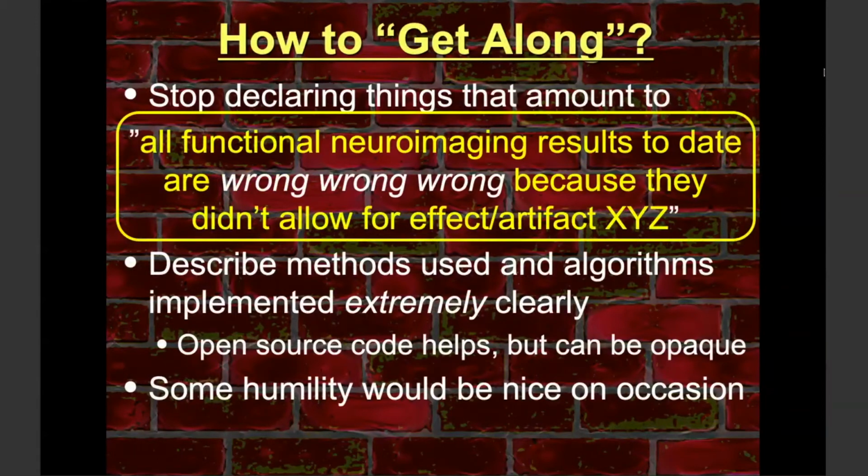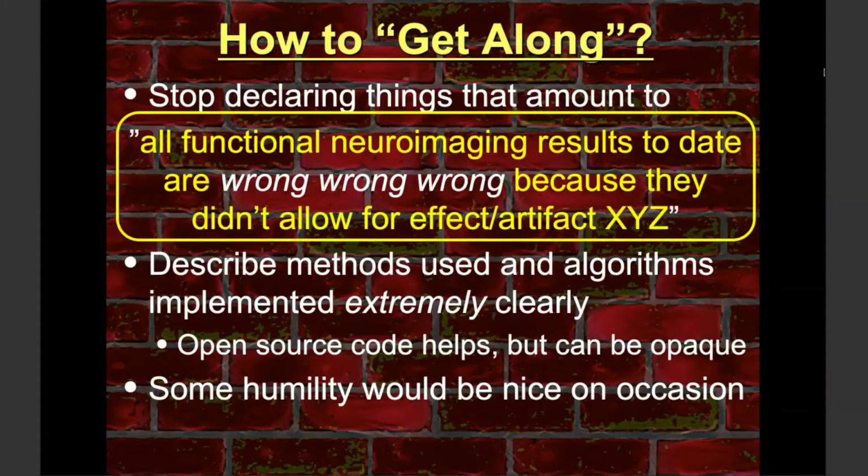People need to describe the methods used in the algorithms very clearly, because people would write stuff like this: "bandpassing. We bandpass the data and regress out stuff." Unless you saw their script, you wouldn't know that they did it wrong, because it's just a phrase in their method section. Method sections don't need to be infinitely long. Now we have online supplements.